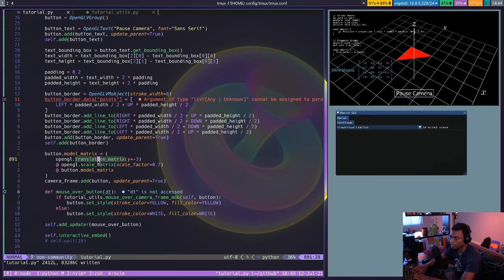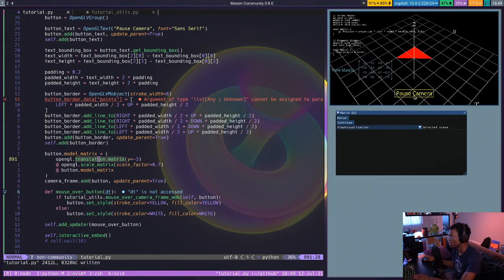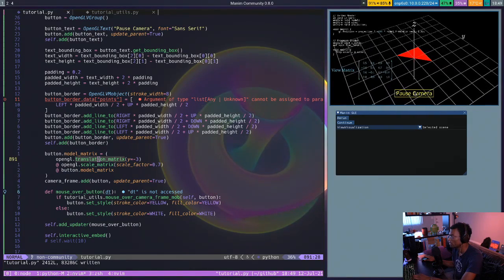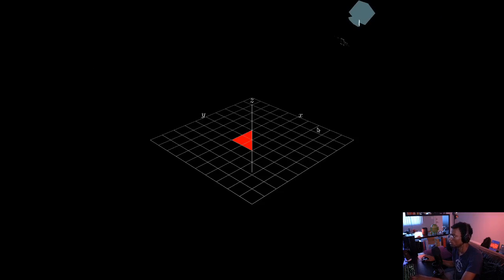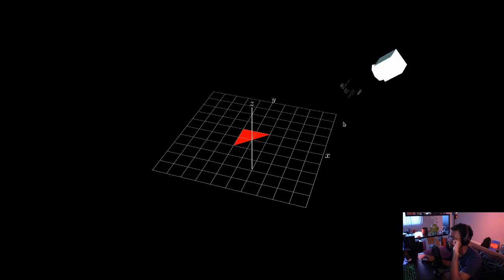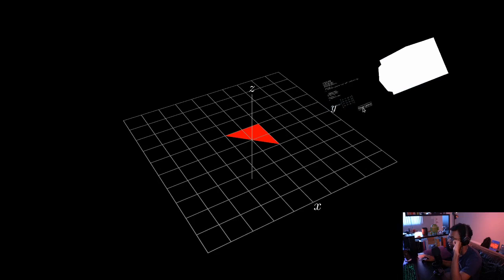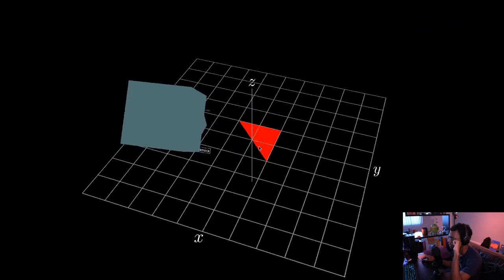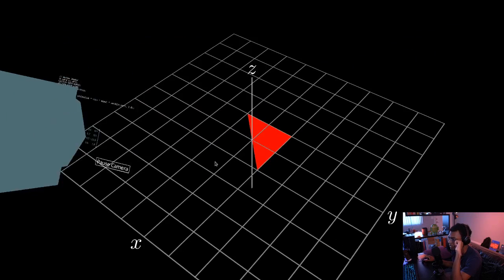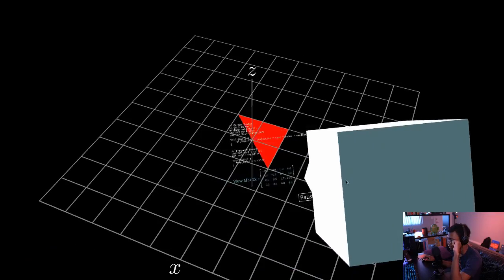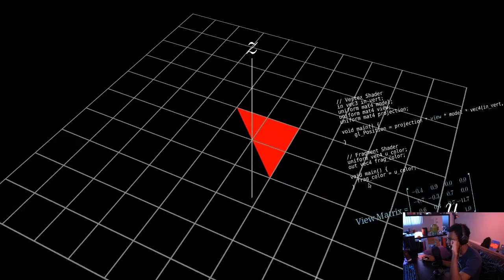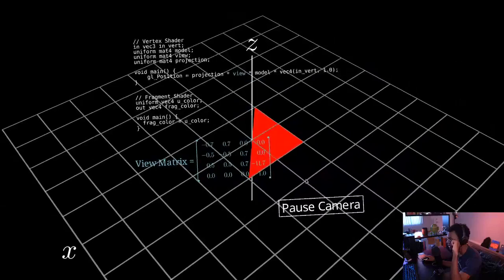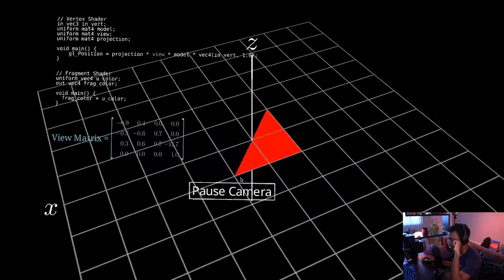Okay. So now I want to make it so when you click the button, the camera stops. You'll notice all this data is still updating when I use the camera this way.